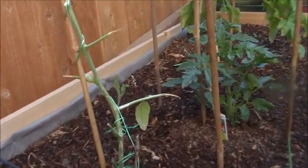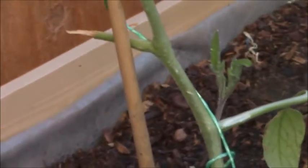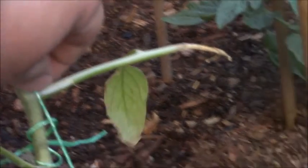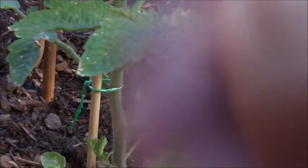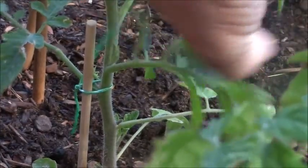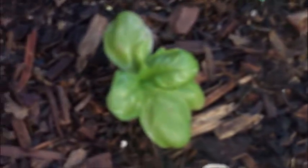Now I'm going to show you about these little suckers. Those are the little branches that grow from the stalk and the end of a leaf. Those are no good. They don't produce fruit, and they take up too much of the plant's energy. So you want the energy going into making tomatoes, not branches. That's why it's super important. And this wee little tiny guy here, look at all of them on him. There's two, one at the base, and there's another one right there. And I bet if I look real hard, yep, there's another one. Tear those suckers off, and you're going to be doing this the whole growing season.